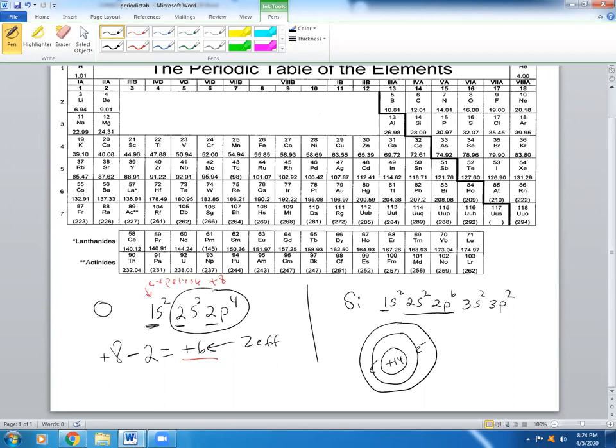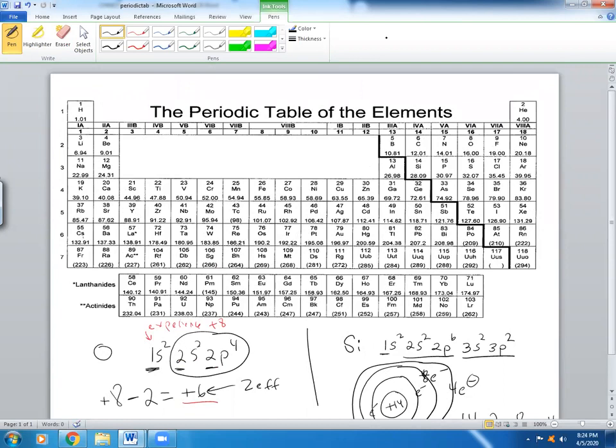So that's the second energy level. They go here. Of course, there are 8 of them. I'm not going to put all 8, so I'm just going to say you have 8 electrons. And then the third energy level right here has 4 electrons. So you would say, okay, I have 14 minus 2 in the first one, 8 in the second one, and that gives me a plus 4.